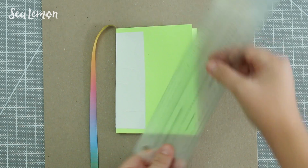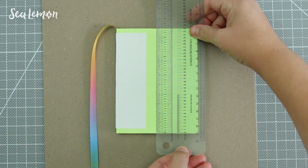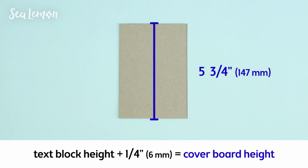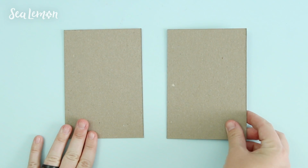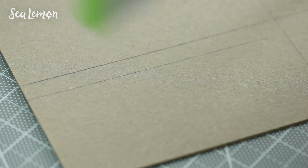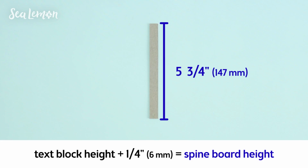The size of your cover is based on your text block. Here's the formula I use to figure out the width of my cover board. I cut mine to be 4 inches wide, and here is the formula I use to figure out the height of the cover board. Mine is 5 3/4 inch. Cut out the front and back cover in the same size. And for the spine board, trace the spine of your text block and cut it out to have the same height as the other boards.